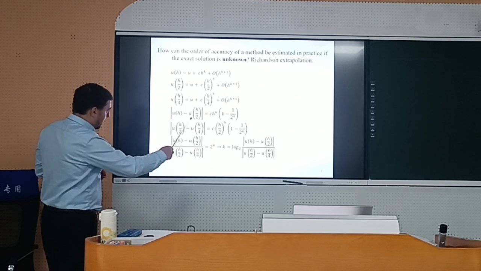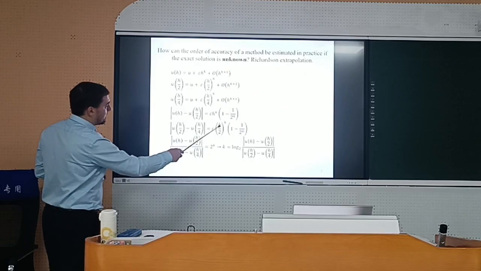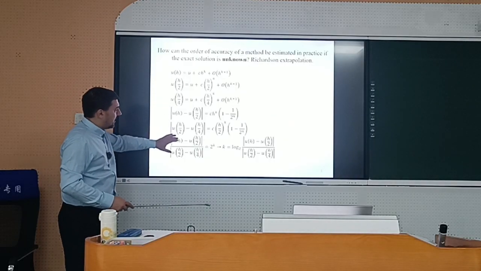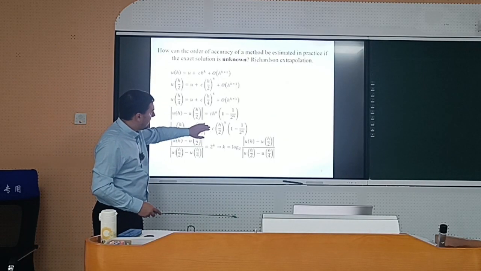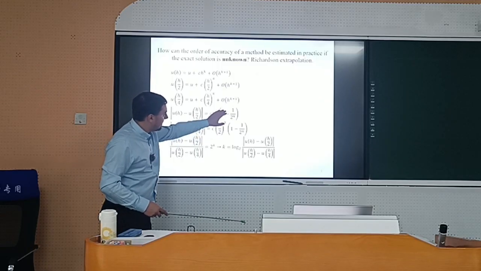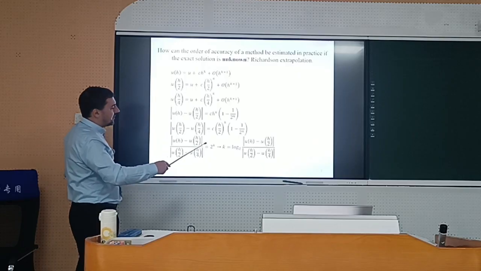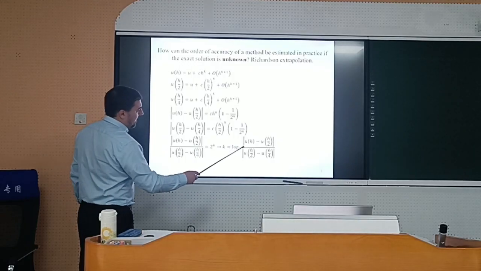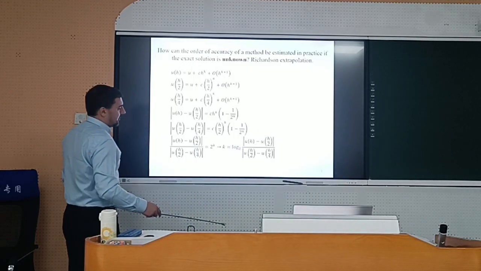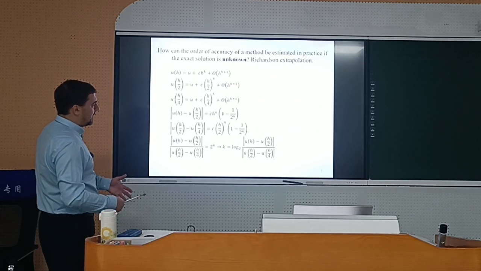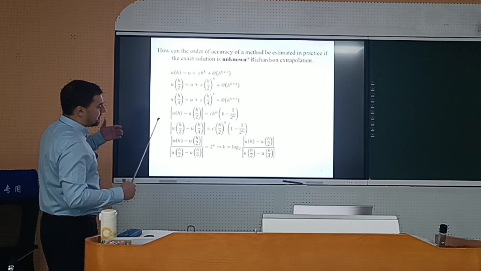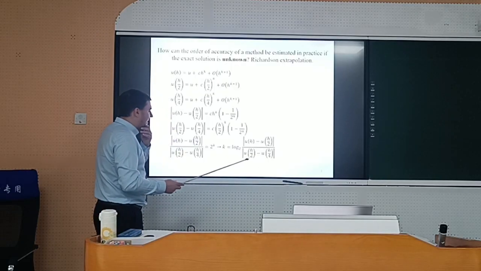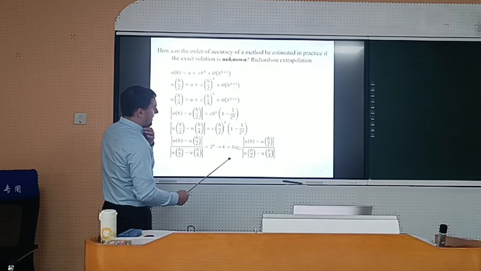We can do the same thing for H/4 and H/2. Then we can take the ratio between this one and this one. Again, we don't have C anymore, nor H^K, and we have only 2 to the K. And K is the logarithm with base 2 of this ratio. So it means that if we have 3 computations on 3 different meshes, we can estimate, or at least get some understanding of, the accuracy of the numerical method.